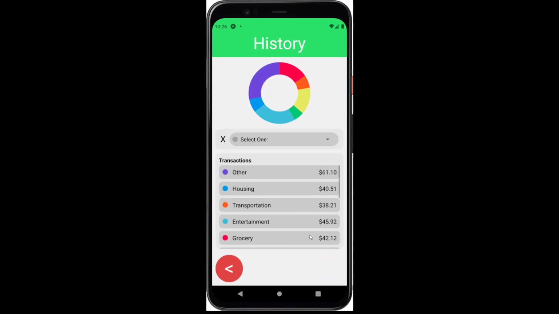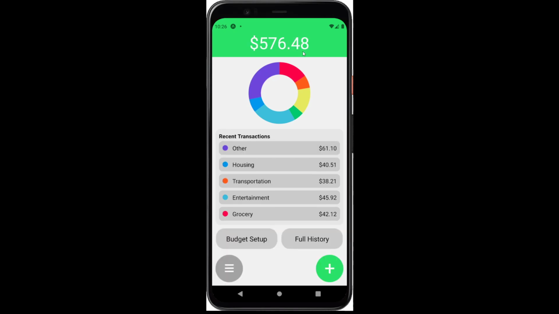Then Ryan, some stuff on the history. Yeah, for the history right now, we want to add more ways we can filter it, like possibly by date, and also we want to add a search bar for this, so we can search through the categories better. And those are some of our main upcoming future plans.